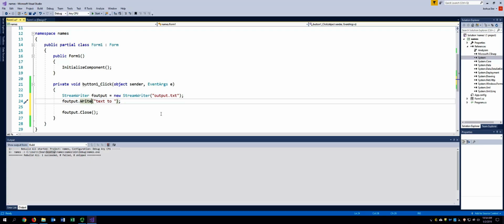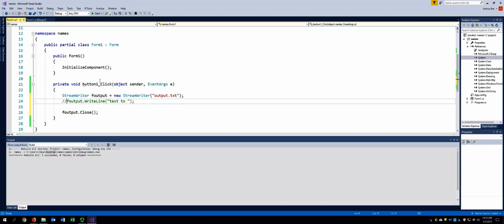Now if you were to do a write line, it outputs this to the file, and then it injects a \r\n into the text it outputs, which means new line. So every time this write line runs, it outputs what is to go on the line, and then puts in the new line characters so that when you open up Notepad, it is shown correctly. I'll give you an example of both of those as we progress.